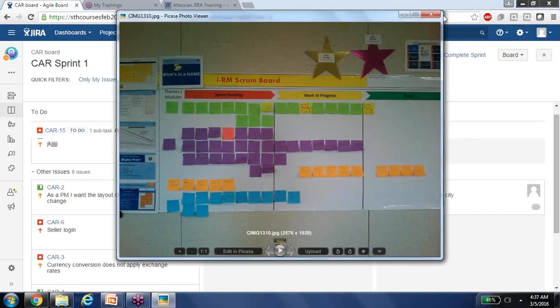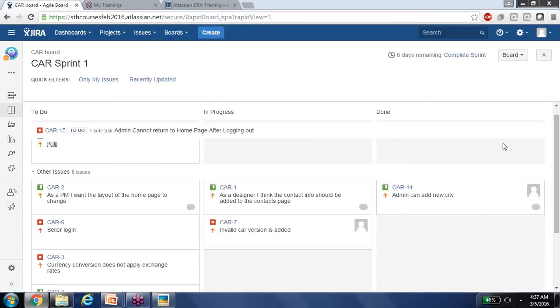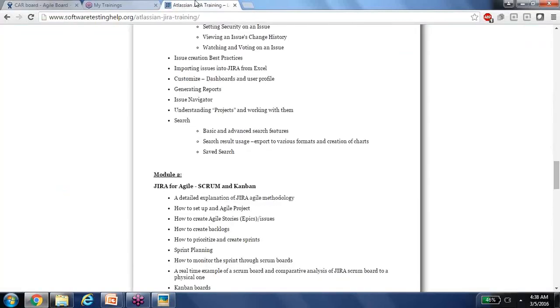As you're seeing here, this is a real-time Scrum board that was used in one of my projects. The physical Scrum board and the virtual Scrum board that we're creating are simple enough. But the advantages of a virtual Scrum board are apparent: globally distributed teams can work very easily, any changes can be applied in real time, and no additional effort is needed. All of these advantages make Jira a wonderful tool that is much more fitting for modern project management than the traditional methods.